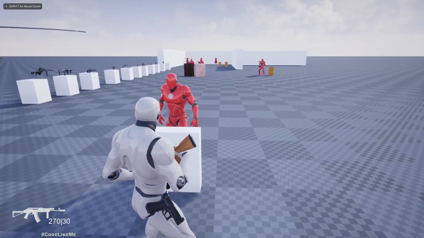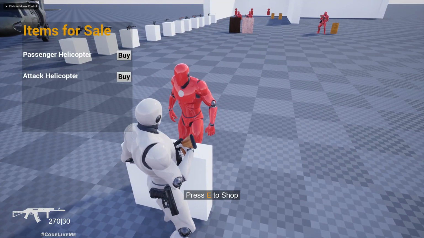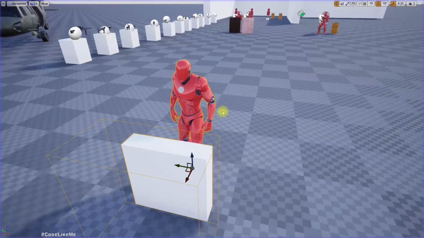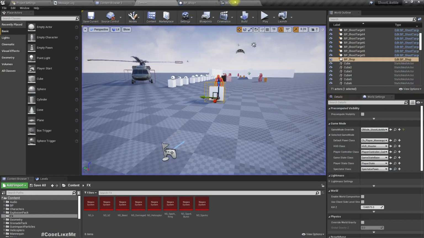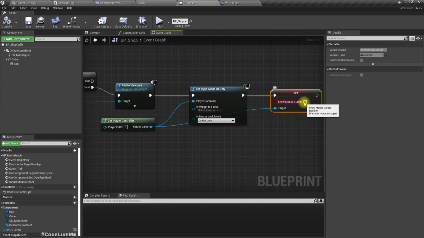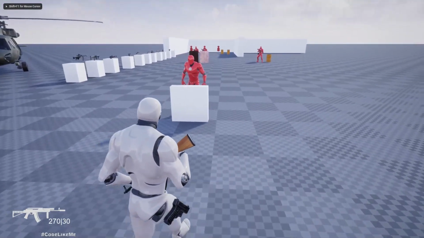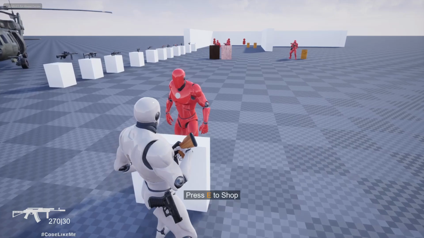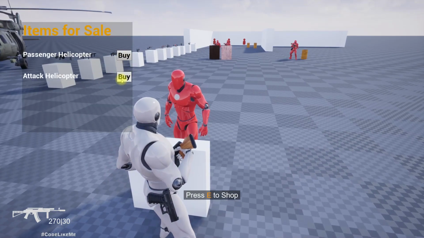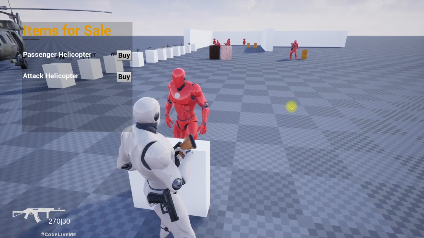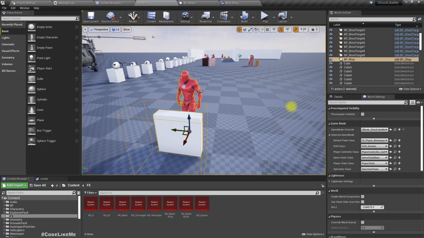Go here, press E. Right, we got the shop, but we don't see the mouse cursor. Wait. This I should set to true. Right, now when I press one of these 5 buttons, a chopper should appear maybe here. So let's implement that part next.